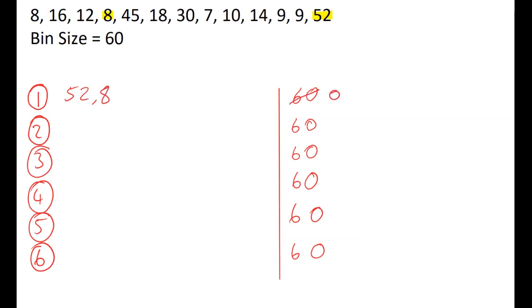So if I have the 52 and the 8, I know that I've got a full bin in that particular place. When I'm looking for other numbers, I'm just going to look at different ways of finding numbers that pair up. So I might choose the 45, the 7, and the other 8, because I know that's going to make another one. 45 plus 7 plus 8 is going to give me 60 in there. Another combination I could choose, maybe we could have the 30, the 12, and the 18. That will give me another selection there, 30, 18, and the 12, and that's got another full bin.